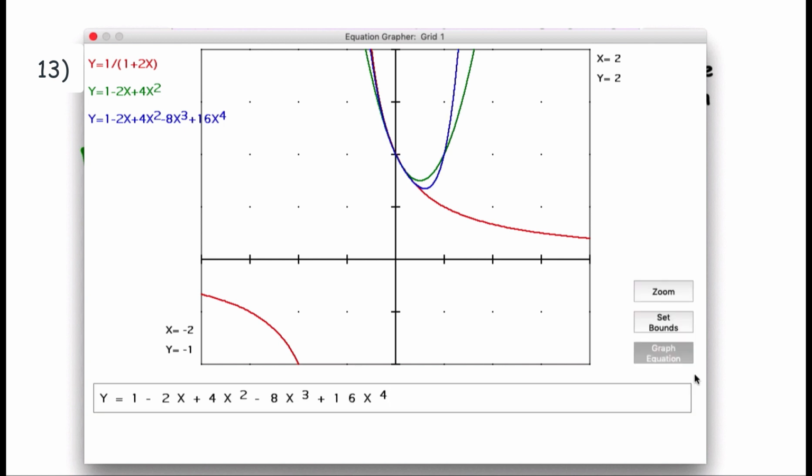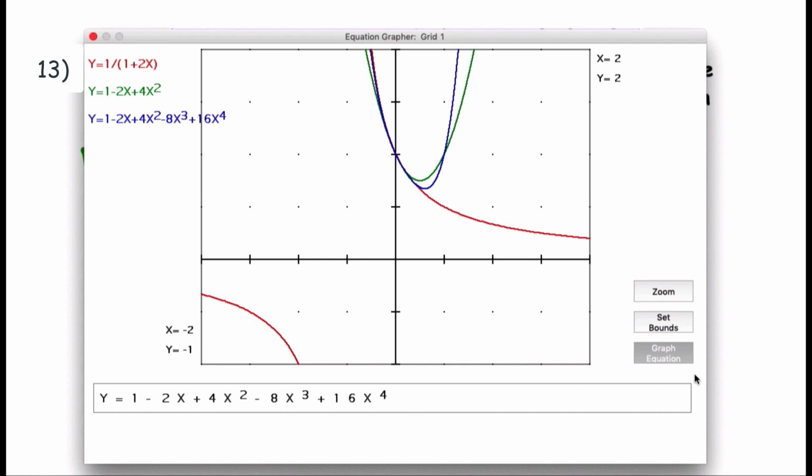All right, as you can see, when I zoomed in, the perfect graph was the red. That was the infinite sum. The green, which was S sub 3, right at the point 0, 1, all 3 of these are perfect. You can't tell the difference between red, green, and blue. As you move away from the point, I should say 0, 2, I'm sorry, I said 0, 1. As you move away from the point 0, 2, you can see that green kind of pulls away first. Blue sticks with red a little longer, and then it pulls away.